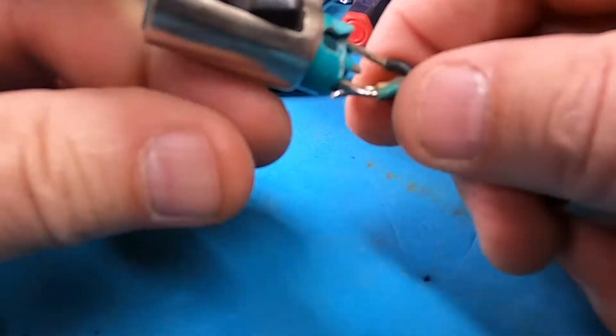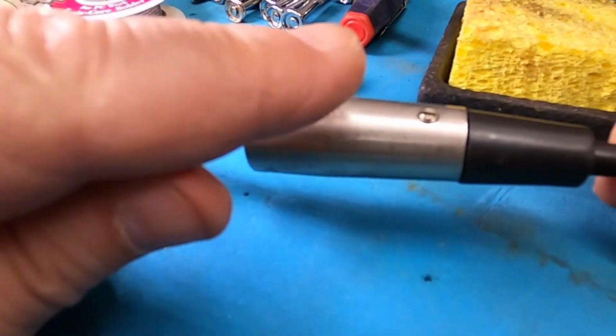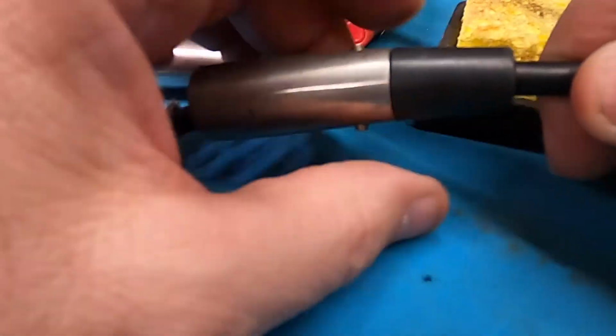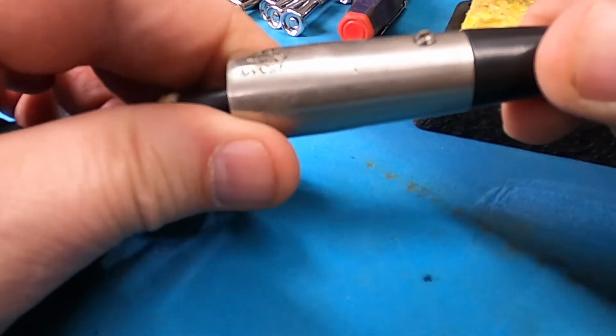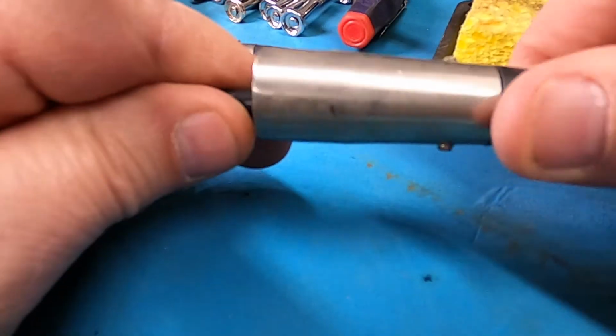So this piece, I will replace the plug-in part, this piece right here, but I'm going to maintain the use of the original housing and the original rubber grommet. I just think it gives a little bit of cool aesthetic to it and maybe lends a little bit of originality to the looks of the amplifier.